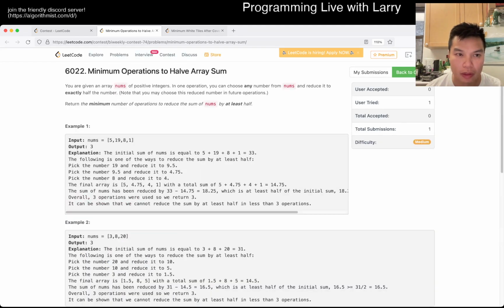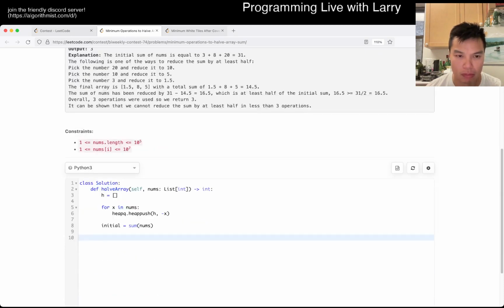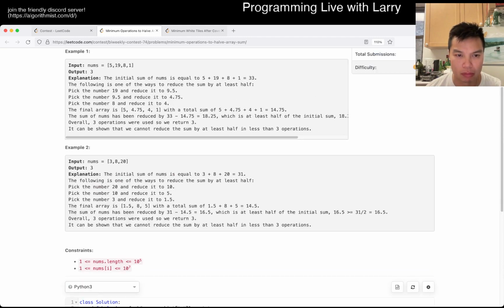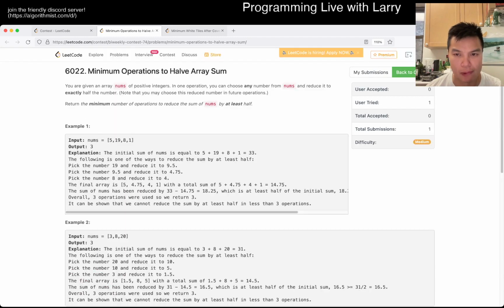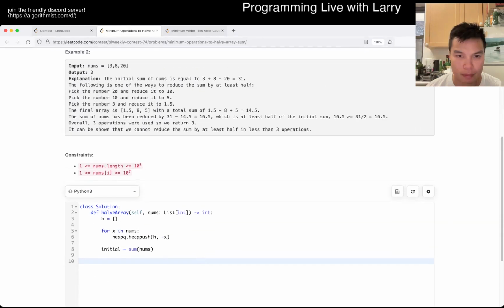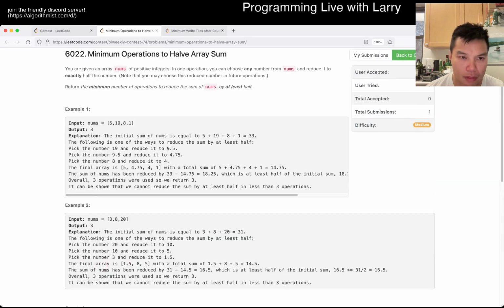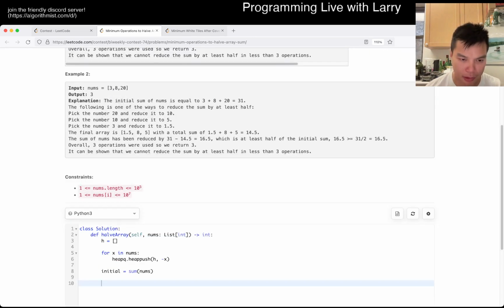Round down. Oh no, it's exactly. That's really awkward, actually. I guess it takes at most n operations. Okay, fine, whatever.